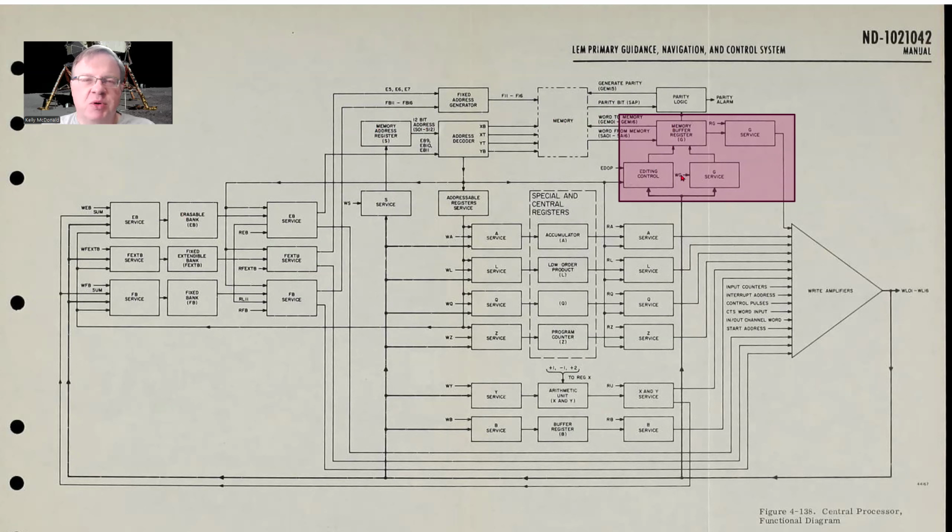Now, what makes it a little bit more interesting, like most registers, they have more than one function, is they have this little function called editing control. This allows various shift operations to be performed on data going into the G register. We'll talk about that in the next episode because that starts getting a little bit more complicated. But today we'll cover the basics of the G register, at least in its function as a memory buffer.